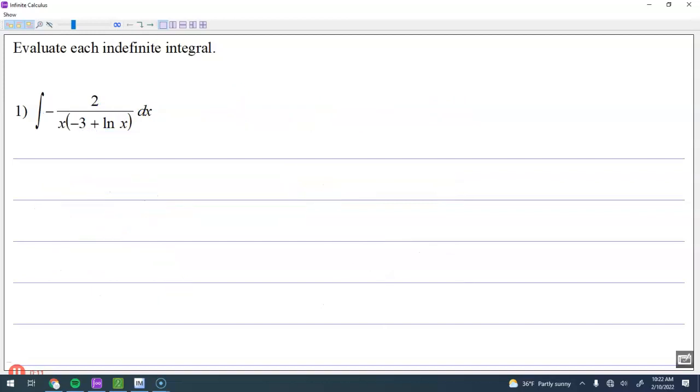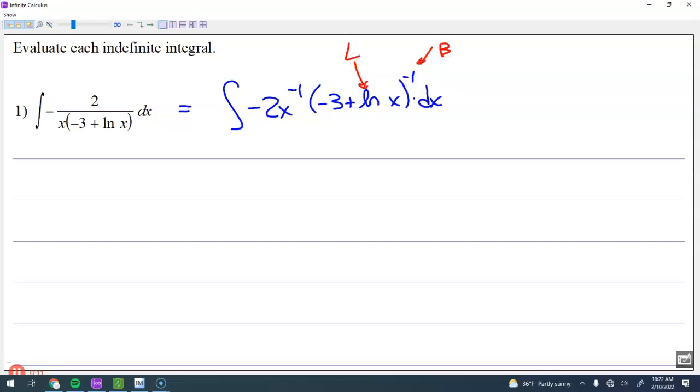Alright, let me talk through it using, I don't know what to call it, the big guy, little guy method, I guess. So it's the same concept. I need to identify, okay, that's my big guy, that's my little guy, and then this needs to be little guy prime. So is it right now? I don't know, let's find out. A lot of people, even if they're doing this method, will go off to the side and say, well, there's L, so L prime would be 1 over x, or x to the negative first.